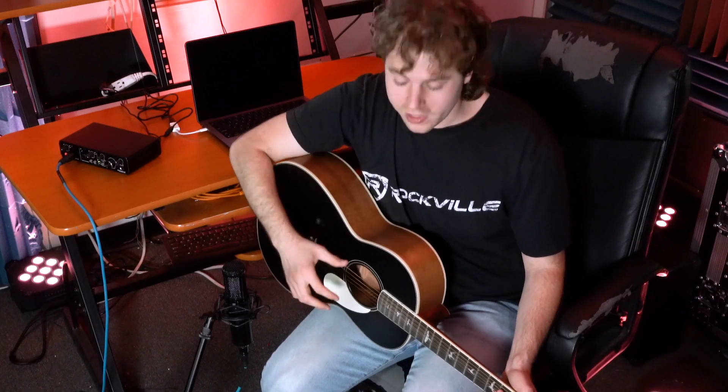So at this point we can grab our guitar so we can figure out the mic placement to record. A cool thing about using a one-mic setup is that you can place it anywhere along the guitar, which will change the overall recording. For example, if I have my microphone pointed towards the sound hole of the guitar, it's going to pick up more of the low end and make it sound a bit bassier. On the opposite side, if I have my mic pointed more towards the fretboard or headstock, it's going to give us more of a brighter sound with more shimmer. For today I'm going to point the microphone in the middle of the guitar where the neck meets the body, so I have a balanced sound between the low and the high end.